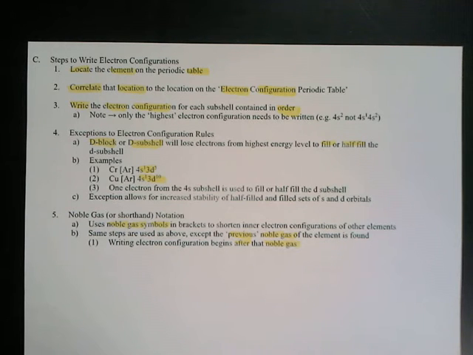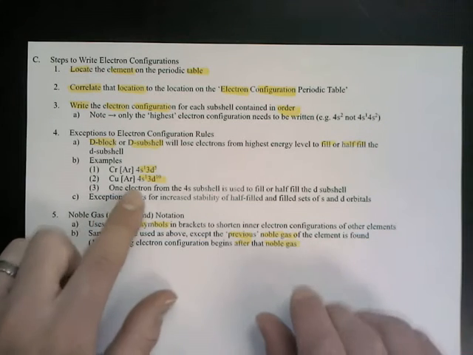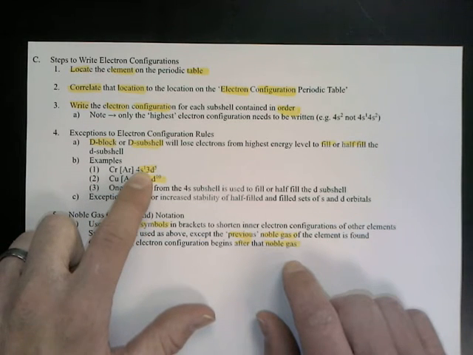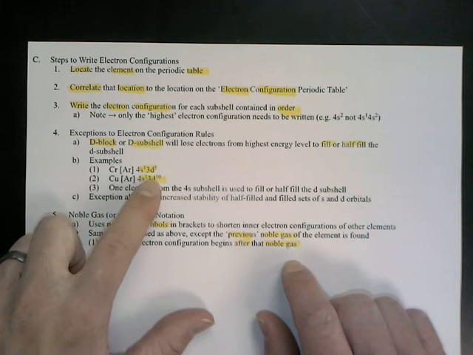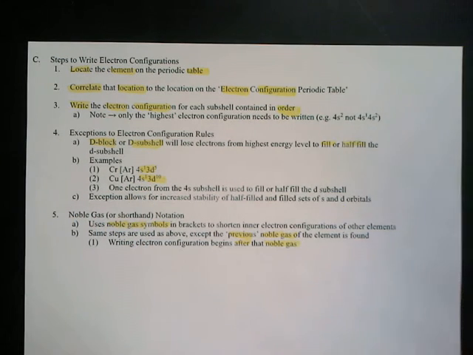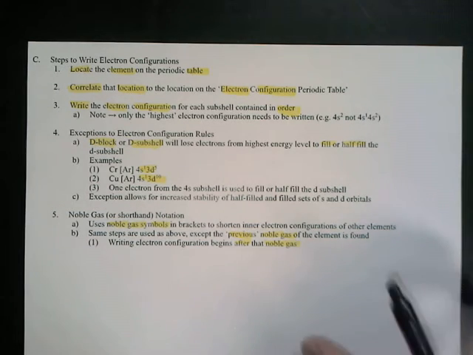Now, one thing unique here, you don't have to write a bunch of things like we just did there. We just have to write the number of electrons at the end of each particular subshell. We will do that in some examples. And just so you know, in the real world, some of the D block elements will steal an electron from the 4s level to be half filled or filled. That's just an exception to policy. And then, just like in math class, once we do it the long way, there is a shortcut method that we can use to write the electron configuration.